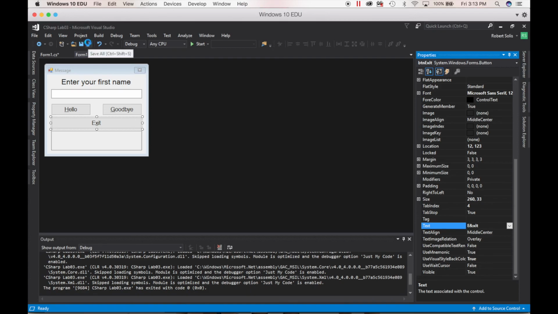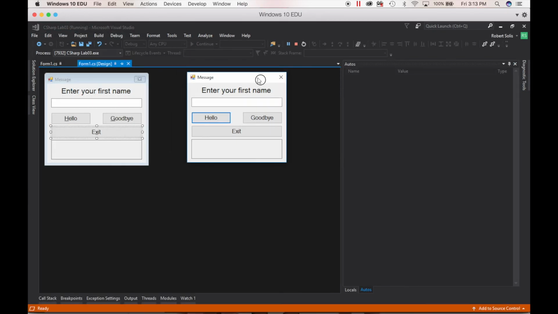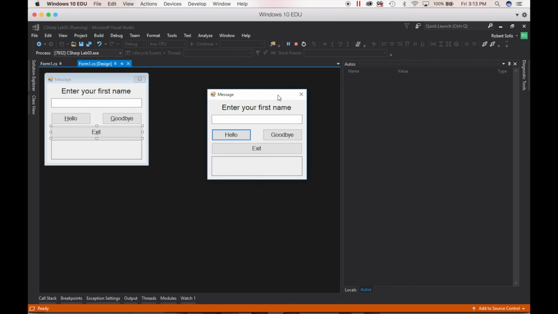Let me go ahead and save my work, and I'll click Start. Here's the program. You don't see any underlines, but as soon as I hold down Alt, then you're going to see these underlines. By the way, once again, I forgot to type in my name, so let me type in my name. Again, I'm holding down Alt. I'm not tapping it and letting it go. Right now I'm holding it with my index finger. With my other index finger, I'm going to press on G, and now I'm going to let go of the keyboard. None of my hands are on the keyboard.